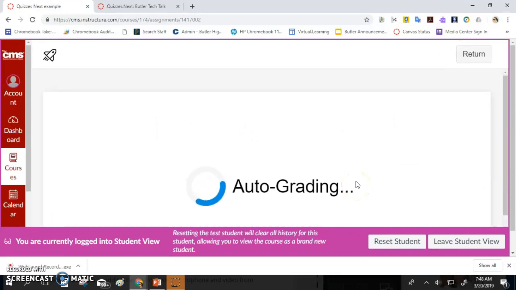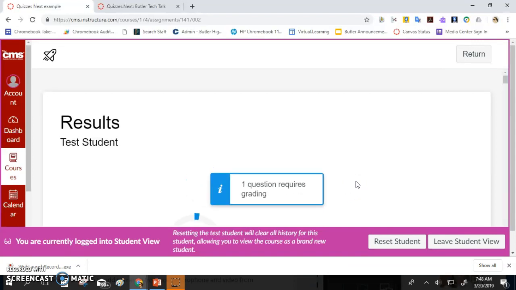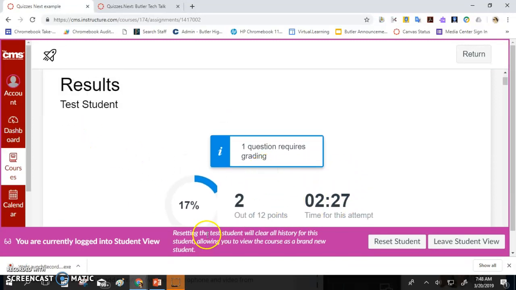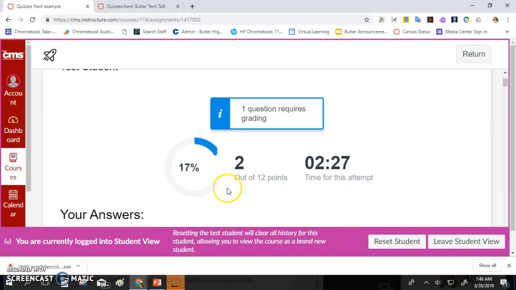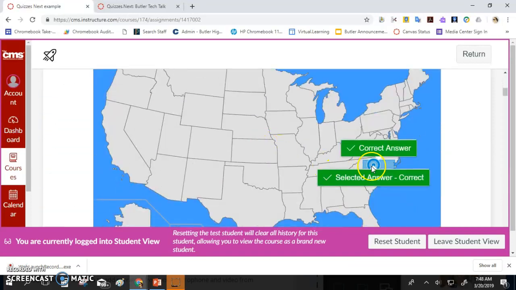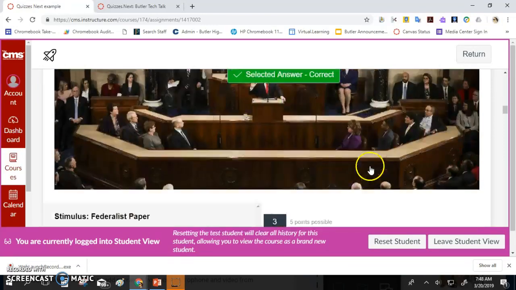We'll have auto grading. Again, as a teacher, you can decide whether or not they see their answers right away. You can give them feedback. You can see what they need to do. Oh, and this is really great too. The students see the feedback as well. So they see, which we didn't have before, how many minutes it took them to take the test, how many points they got correct, and what their percentage is. They can see the correct answers if you have it set.